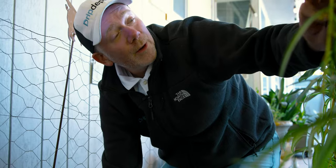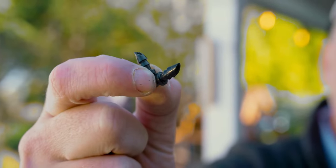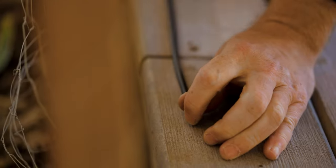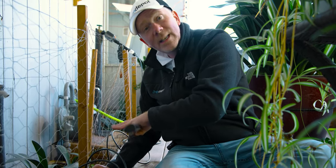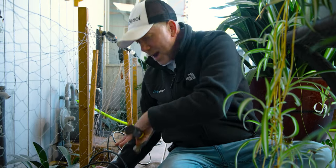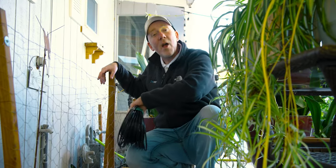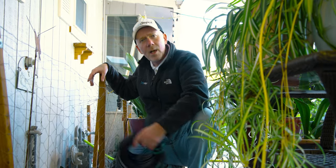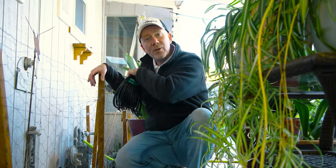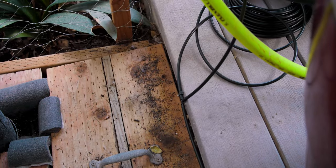Now we're at the last container we're going to be irrigating — there's no reason for the mainline tubing to continue running. We'll use an elbow to get a 90-degree turn going up vertical. I'm going to clamp the mainline tubing here against this post so it stays laid out, making it easier to visualize and work with when we start our laterals. We've got our mainline run on this side now, tees installed, and clamps in place. We'll do the same on the other side: run the mainline, put in the tees, connect the vertical tubing runs, clamp the mainline, and then start putting drippers in plants.